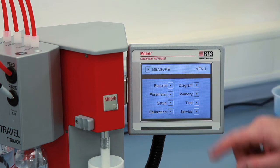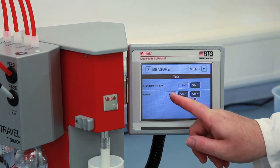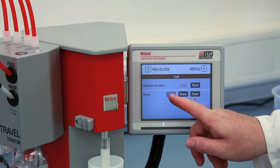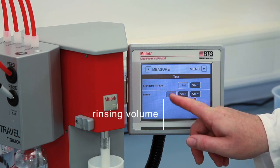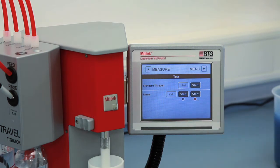Then, press the Menu button and go to the Test menu for rinsing the tubes. Adjust the rinsing volume as needed. If the tubes are totally empty, or if you would like to exchange the titrant currently in use for a different one, perform at least two rinsing cycles with a volume of 10 milliliters each.